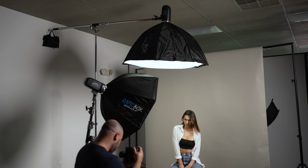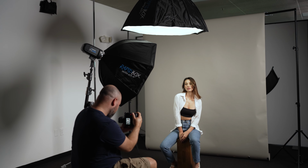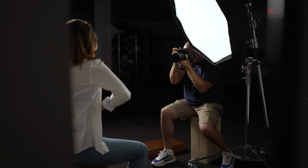With the large Octa overhead providing a nice soft fill, I added a second Octa as my main light to bring up the exposure on her face. This is a useful setup for model test shoots, and it provides a beautiful soft light that will flatter pretty much anyone. Here's a few images taken with this setup.